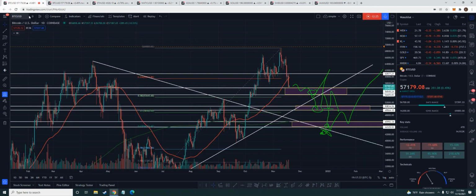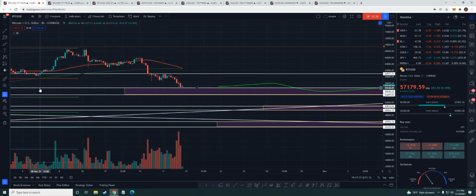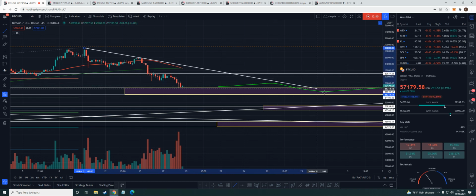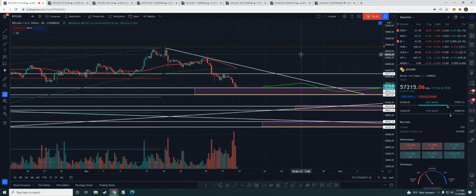Bitcoin, let me go back to Bitcoin real quick. Let's go to the 4 hour, see if we see anything. Yeah, trend on the 4 hour we can draw up, even up here. Ooh, what happened? I forgot they updated this and you have to double click everything now. Even this trend right here we can do. So let's keep that in mind for Bitcoin, and see if we can break that trend.